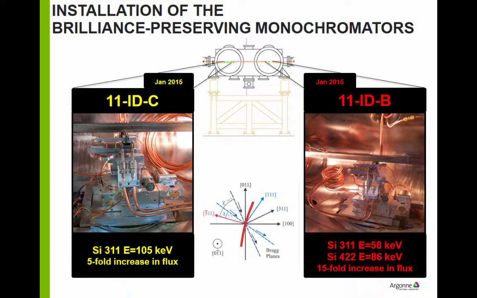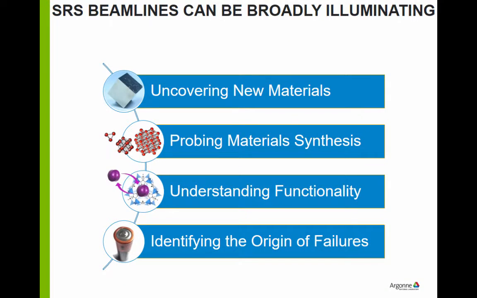But the increased flux in both stations improved the science that we can do and opened up new avenues for what we can do. And the program at 11ID can be characterized as an application of X-rays to do chemistry, to look at dynamic processes, to probe material synthesis, to discover new materials, to understand the function of the materials, and in the cases of the batteries, as many of us here talked about, identify the failures.